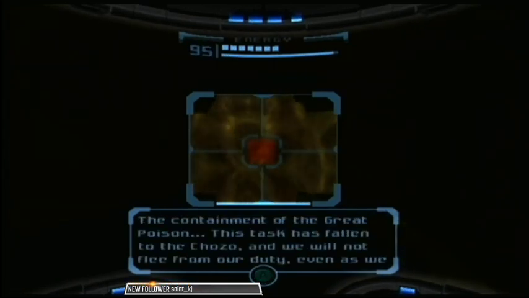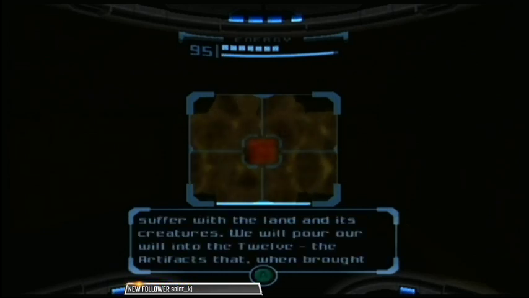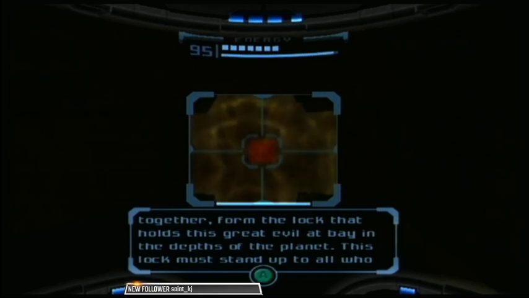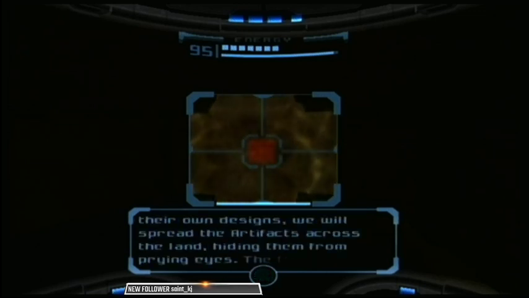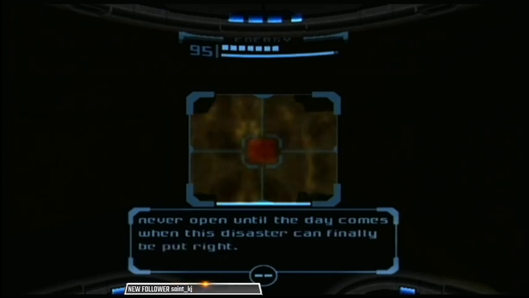The containment of the grit poison, this task has fallen to the Chozo, and we will not flee from our duty. Even as we suffer with the land and its creatures, we will pour our will into the twelve artifacts, which when brought together, form a lock that holds the grit evil at bay in the depths of the planet. This lock must stand up to all who might come to assault it, to preserve the power of the seal and to protect it from those who would meddle with their own design. We spread the artifacts across the land, hiding them from prying eyes. This lock must never open until the day comes when this assassin can finally be put right.